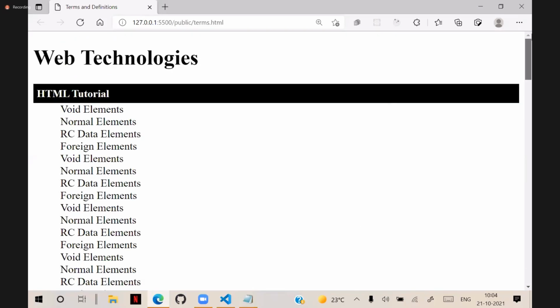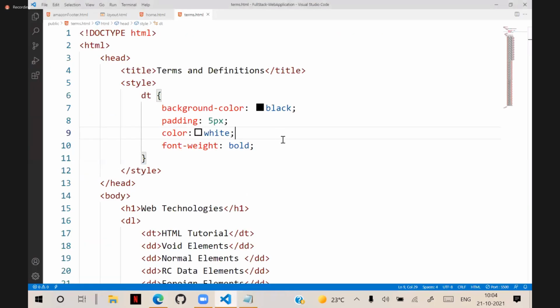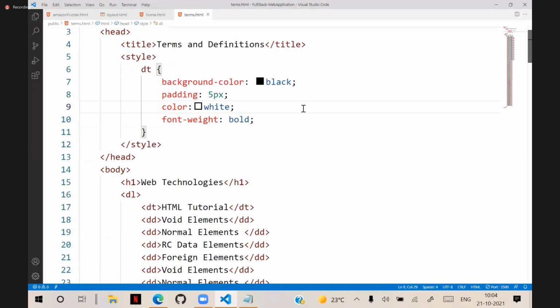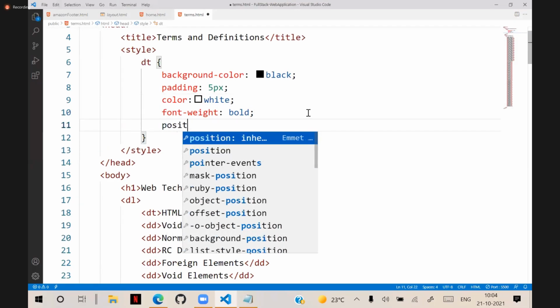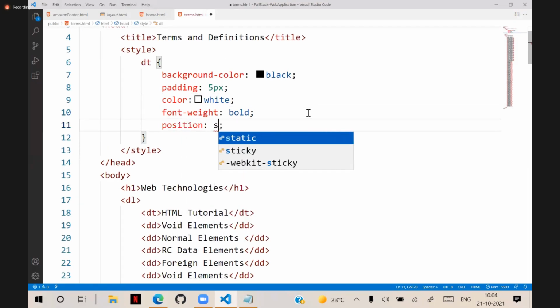Now what I can do here is, wherever you have used data term, we have to keep the data term position as sticky. Data term's position is sticky. Sticky means they will be scrolling, but they are present at their position, and they will stick to the page after reaching a certain point.